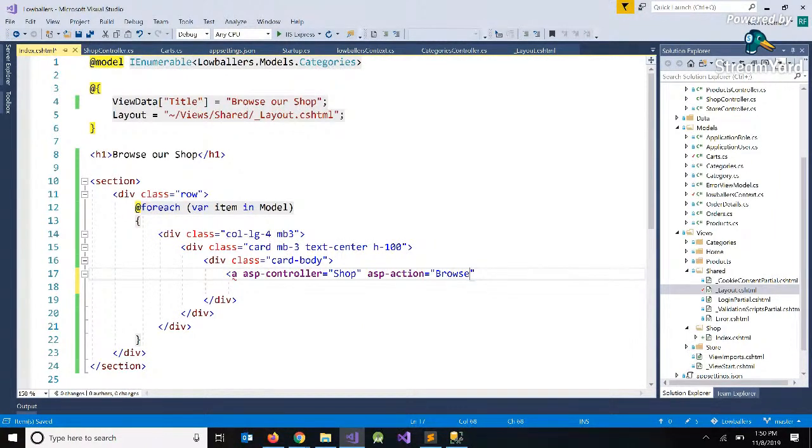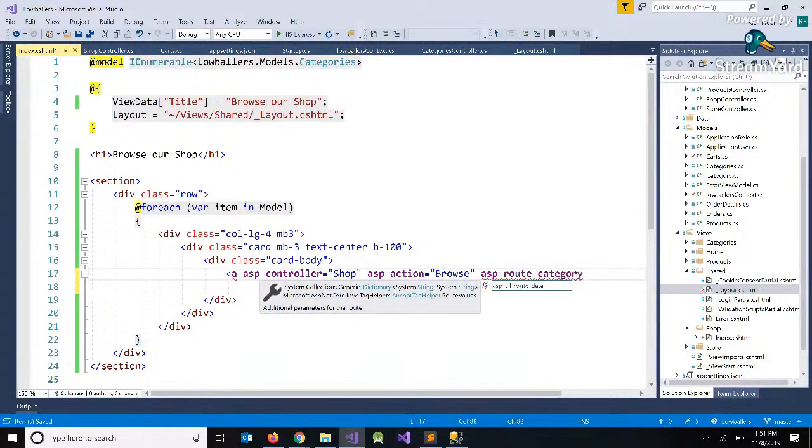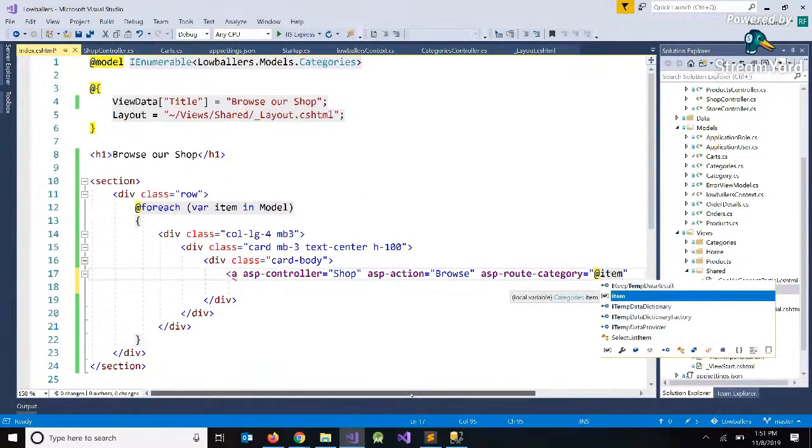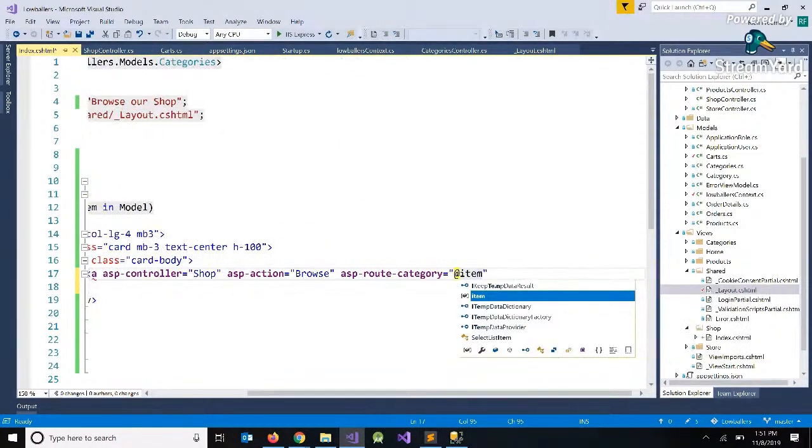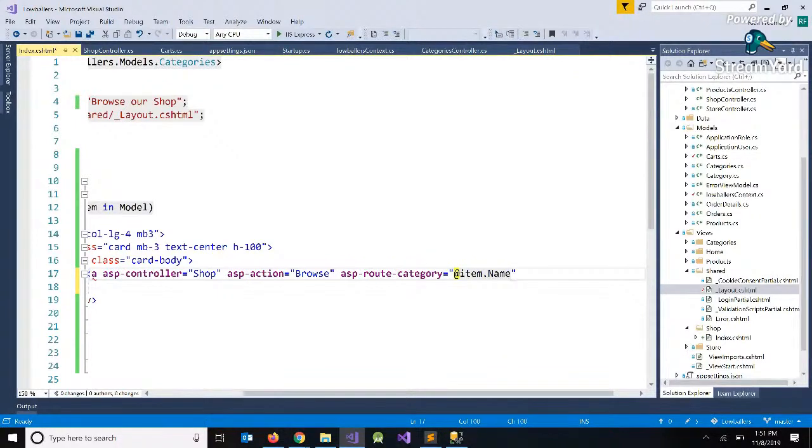So we're going to make that method next. And then we want to pass in a parameter called category. So we can pass in the item.name.